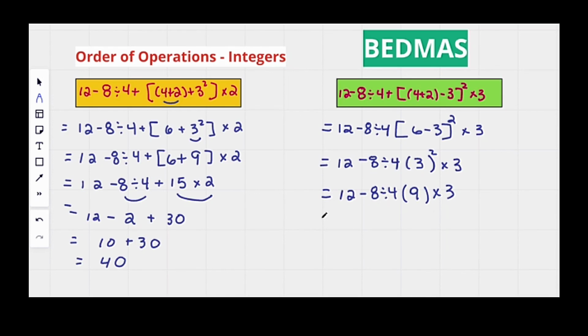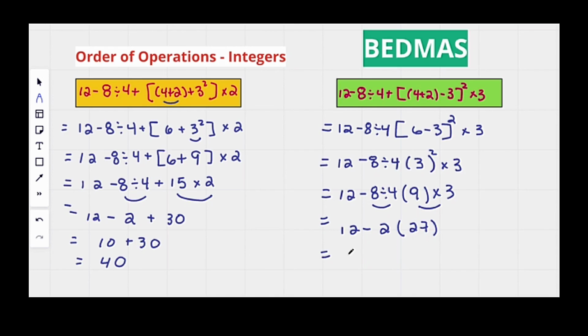Okay, there we go. So next step, BEDMAS. What's next? We took care of brackets. There's no more brackets. There's no more exponents. There's division and multiplication, and we do those based on whichever comes first from the left to the right. That means we have this one and we have this one. So that is 12 minus 8 divided by 4, which is 2. And we're going to put the bracket in here because, again, we don't have a sign yet. So what's 9 times 3? 27.